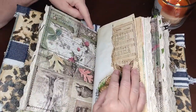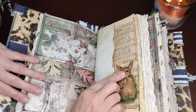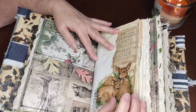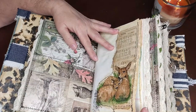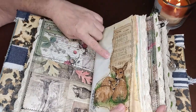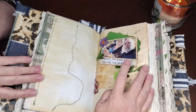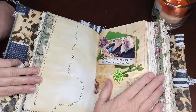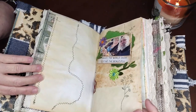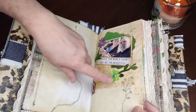The theme throughout the book is more of like a foresty theme since they do a lot of camping. I did some sewing on the edges and on some of the pages. This one here has a song page — a vintage songbook page — and it has two deers and some stamping and sewing. She's able to write over here. And there she is with her man and their two puppies. It says 'travel the world to find the beautiful.' Of course, she doesn't need to travel the world to find the beautiful — she thinks everything's beautiful.